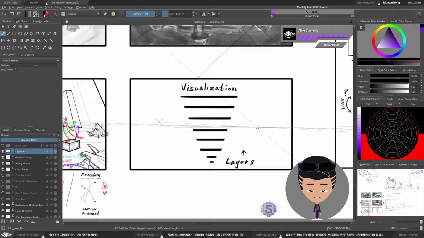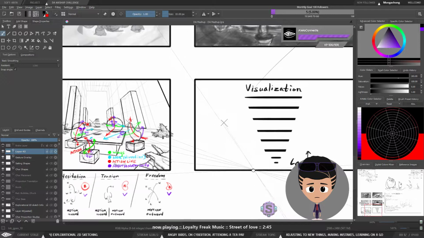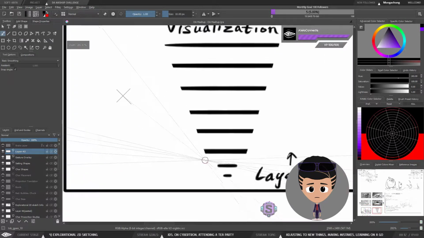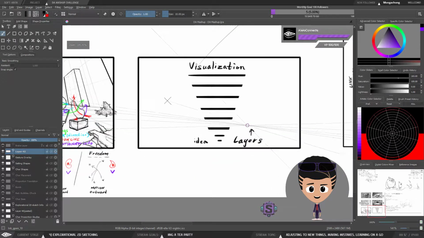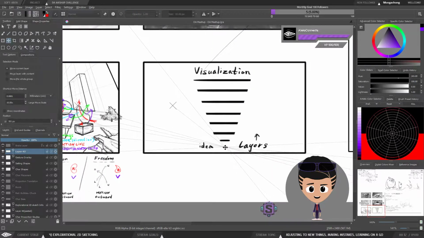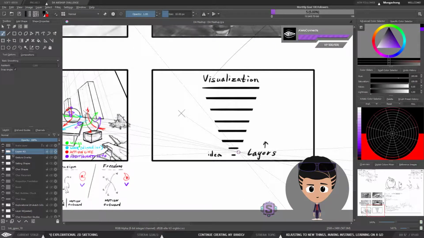Again, you have a bunch of layers. When you start visualizing something, you have only an idea. Let's just call it idea. This is the only thing that you have, and you have to use only this vague thing, because ideas are always vague.